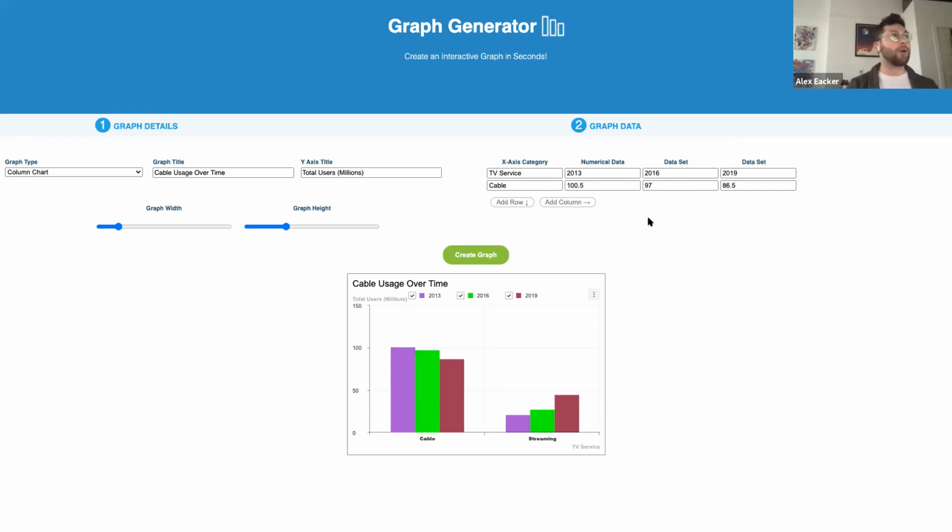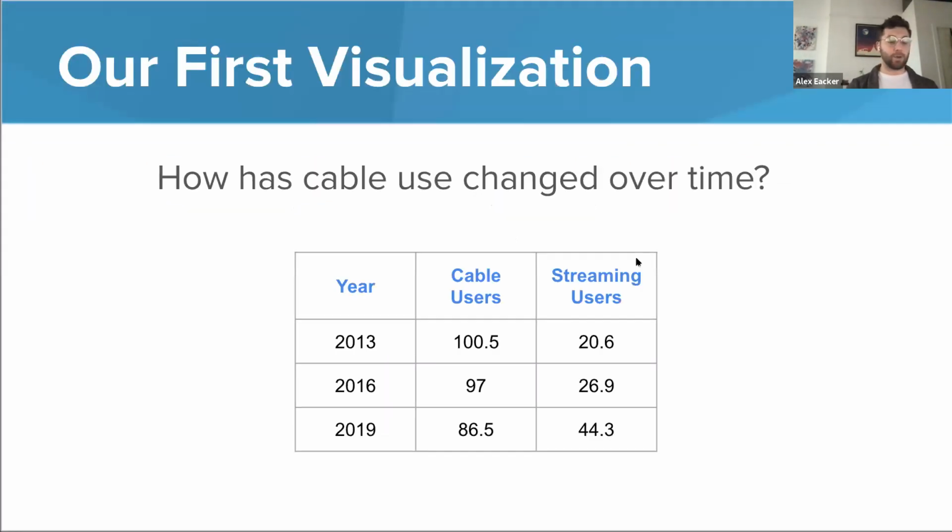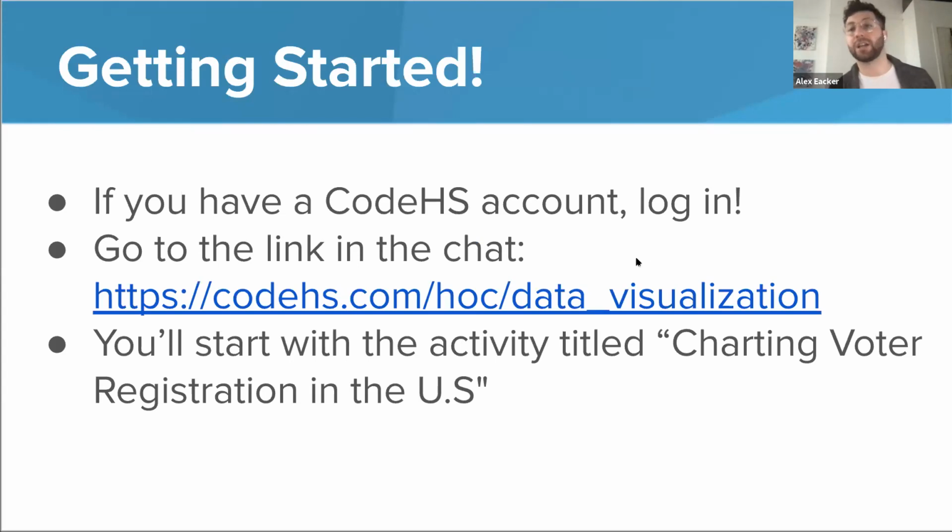So what we're going to do now is, I know I went over that quickly, but I want to give you time to actually explore. We're going to give you an opportunity to work through a visualization on your own. And so, if you have a CodeHS account, we'd really like you to log in. Logging in is important because it'll allow you to save some of the data that you're working on. So if you don't log in and you work through these problems and if you quit and you try to come back to it, you won't be able to save it. So we highly recommend logging in to make sure that you have access to all of the projects that you're working on in the future.